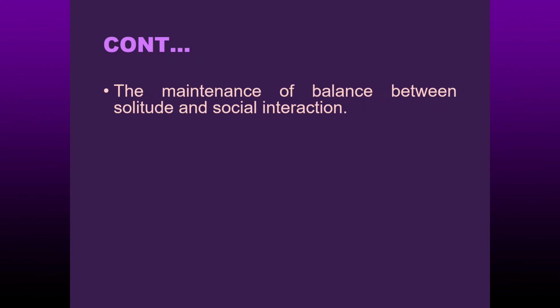The maintenance of balance between solitude and social interaction. If you feel your patient needs help on this one, what this point is talking about is social isolation. Of course, your patient needs some interaction with other people. If you feel your patient is isolating himself so much and he needs help in that area, he needs to be able to interact with other people, you need to provide your nursing interventions, and this is the point that you have to bring out as a subheading under Orem's.